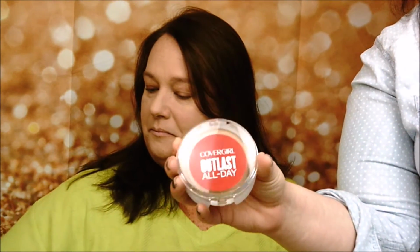And I'm just going to make sure that everything is blended down her neck really well. That way there are no harsh lines, and once I put the bronzer on, it kind of helps even everything out a little bit. And then I'm going to use the CoverGirl Outlast All Day Powder. I'm just doing a really, really little bit of this to kind of set the foundation, just because that foundation didn't really feel like it was going to set.